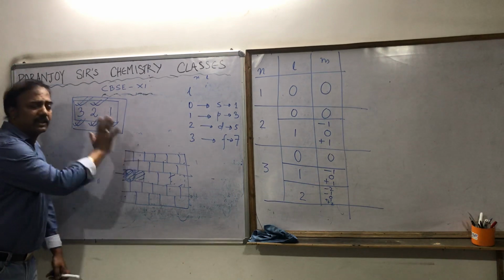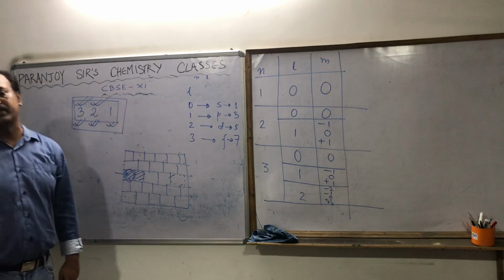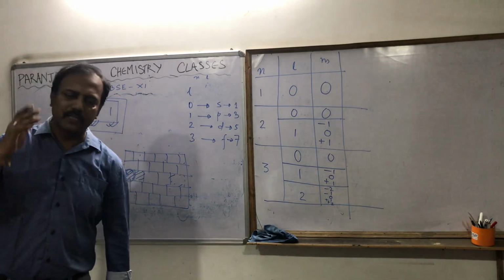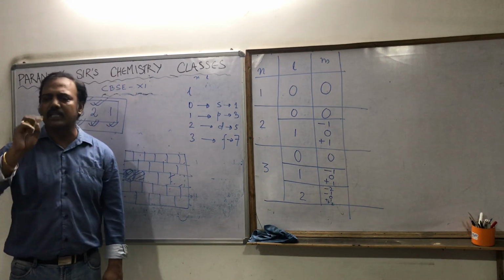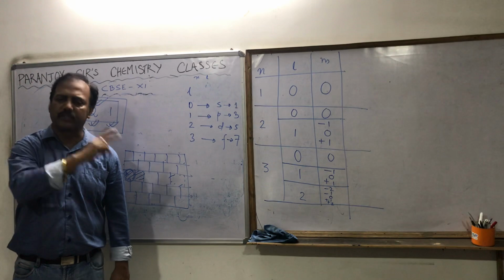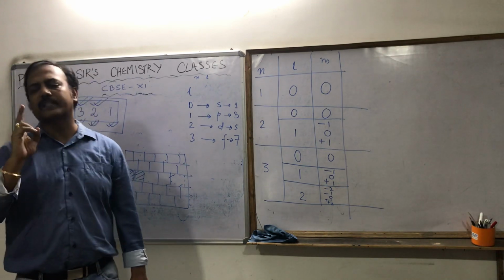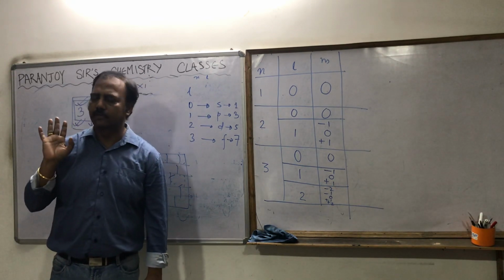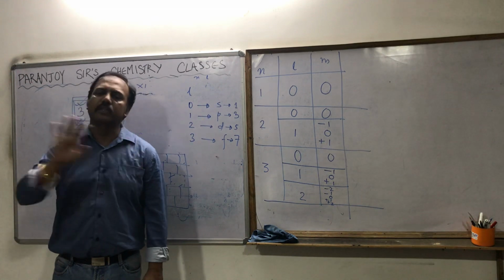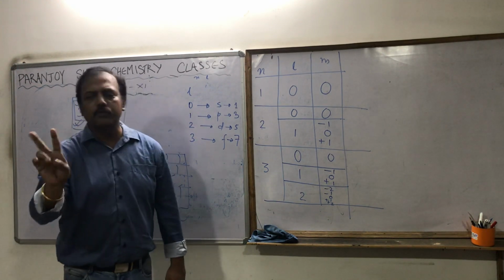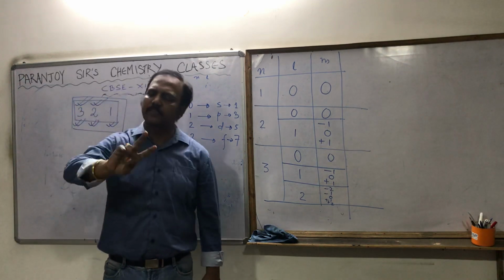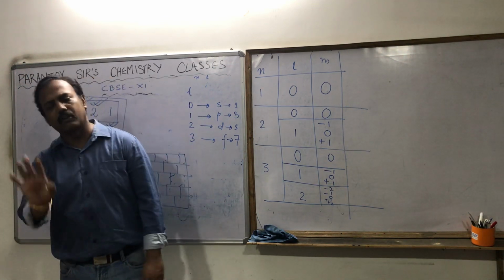Now, each flat in this apartment is such that, please understand it, in each flat there are 2 persons. There are a maximum of 2 persons. More than 2 persons are not allowed in any flat. Fine. Now obviously the 2 persons staying in a flat must differ from each other. They cannot be the same.